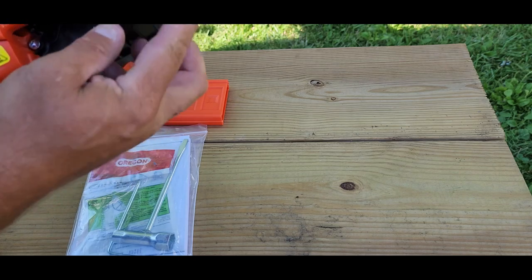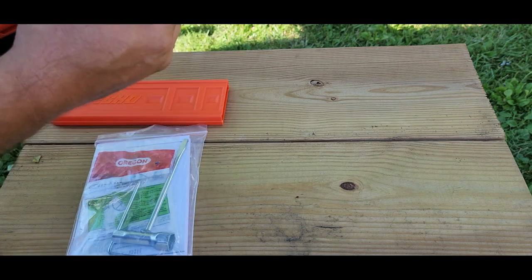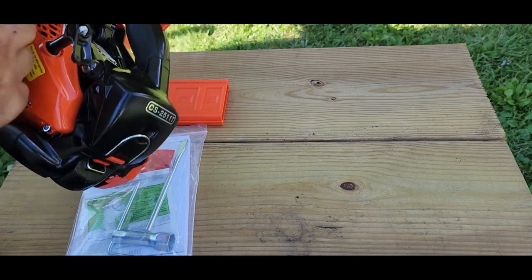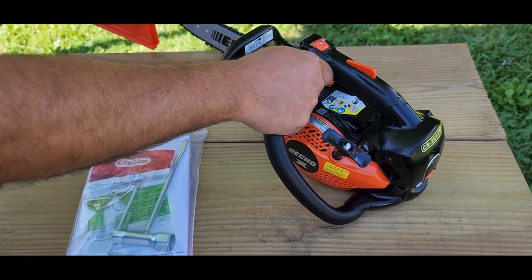So it does have a chain block here, so your chain doesn't flip back and catch you in the leg if the chain does come off the bar, which is very nice. So yeah, all in all, it's a very unique unit. You don't see too many small handled saws like this.